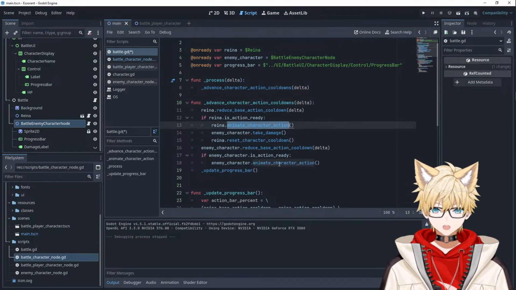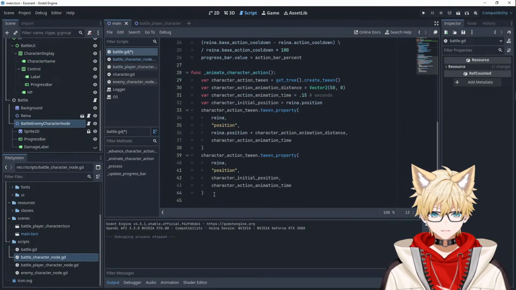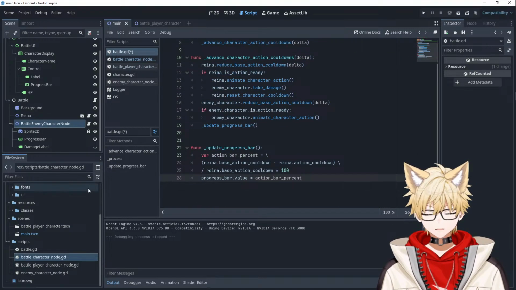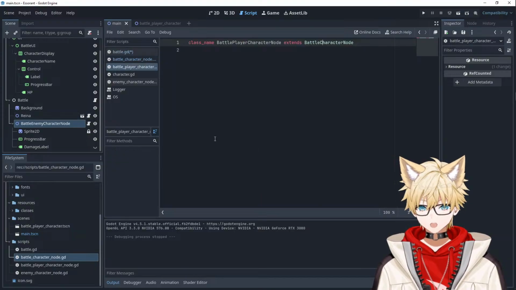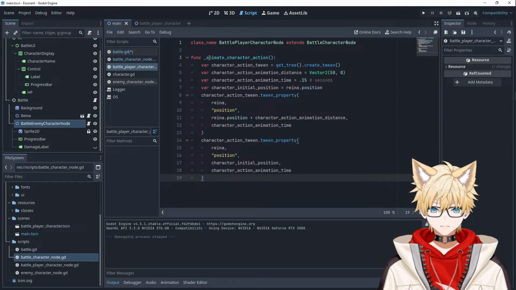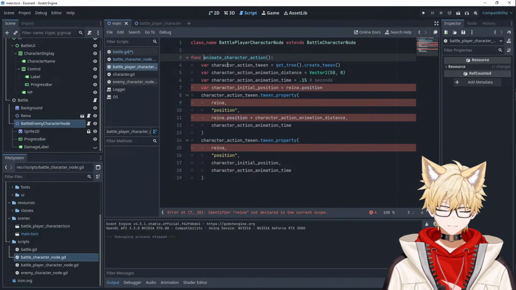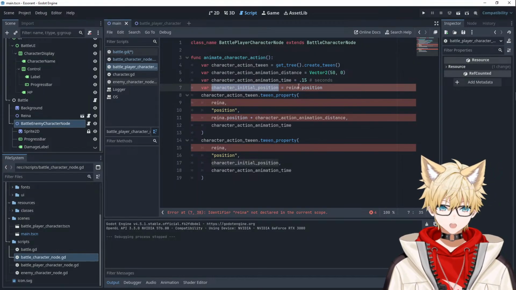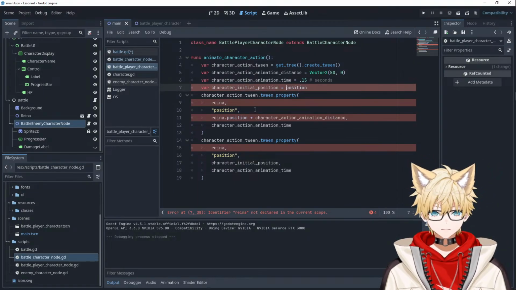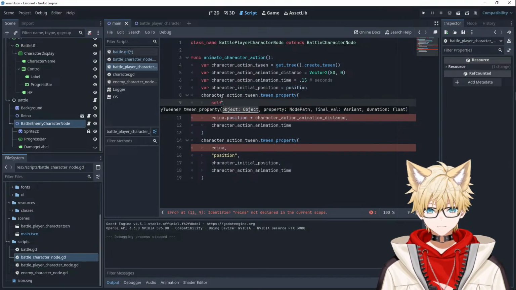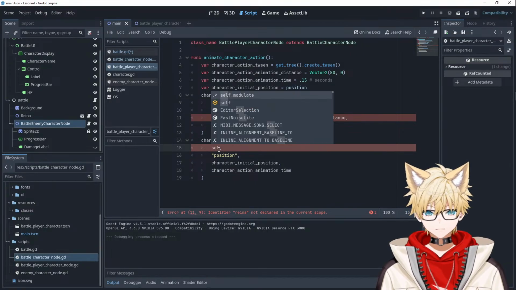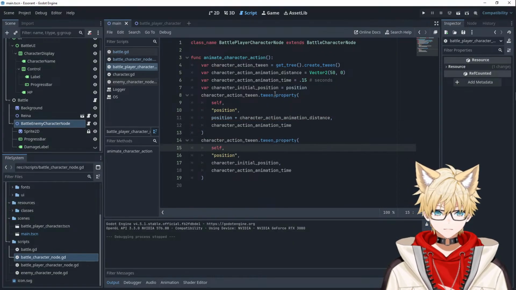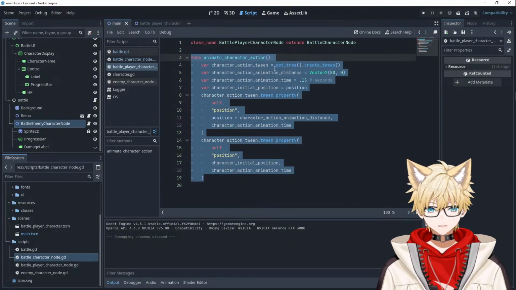Okay, so now we need to implement this on both of the two character types. So we're going to yoink all of this code. First, we're going to put it into the player character because that's the one we already did, and it's a lot easier. Like this, and this will be animate character action. The good news is we don't need a lot of this stuff because it'll just be position. So initial character position will no longer be by reference here. It'll just be position. This will be self, will also be self. And then this will be position plus, and then it will reset back to the character initial position.